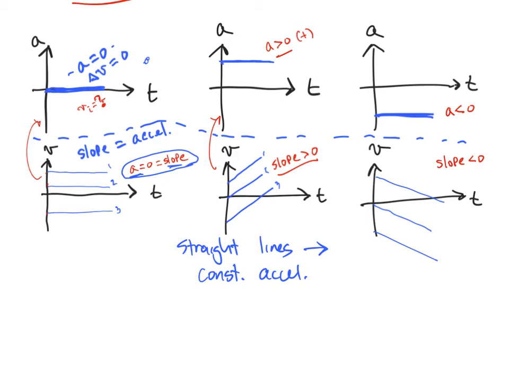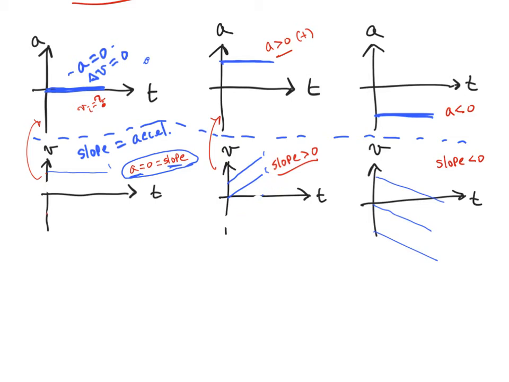So I'm just going to erase this to make some room. Let's take a look at corresponding position time graphs. And maybe just to make my life easier, I'll get rid of this. I'll just do one in each case. Maybe we'll get rid of that one, and maybe I'll get rid of this one here, and I'll do that one. And then which one do I want to do here? Maybe I'll do this one just to make things a little bit simpler.